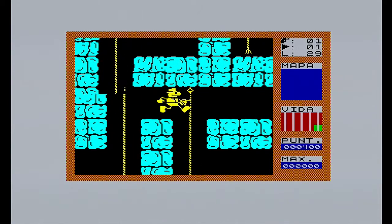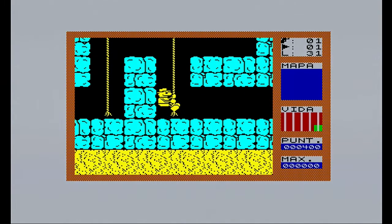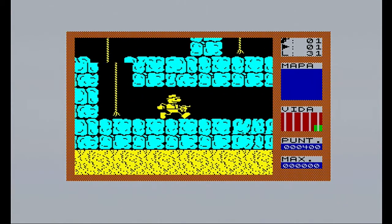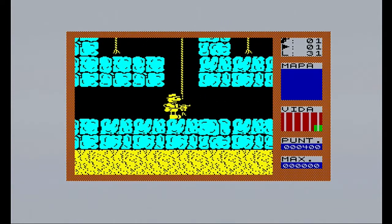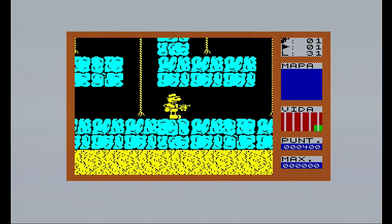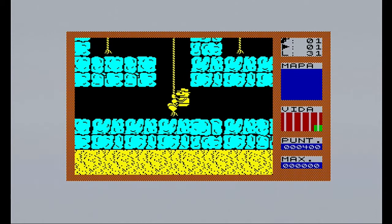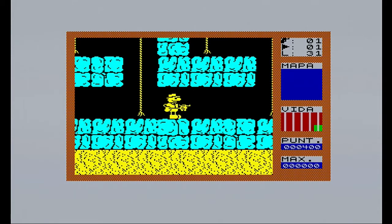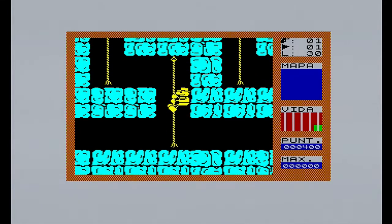There we go. And then down. This is so weird with my keys so messed up as well. It was a guess, definitely a guess at what was what. Alright, so come on, Fred. I can't believe I'm managing it on the dodgy keys and... oh, God. I can't get myself... Right, okay.